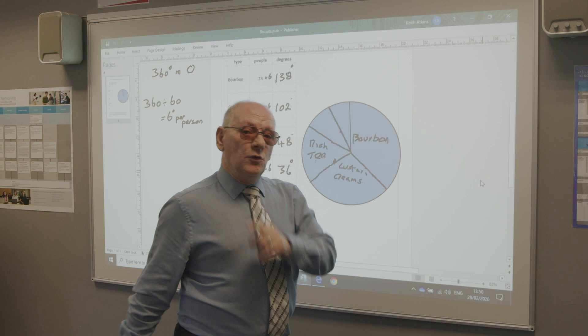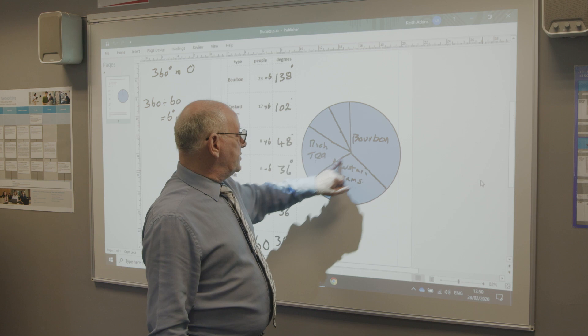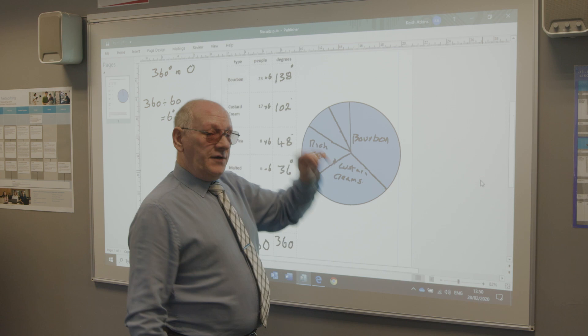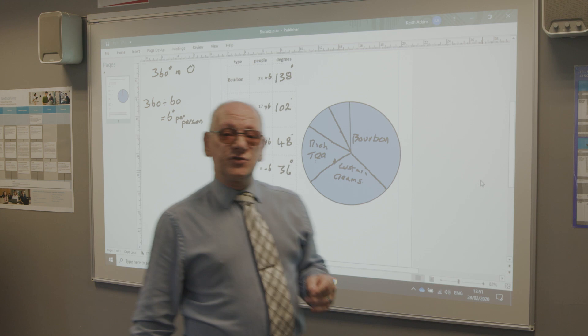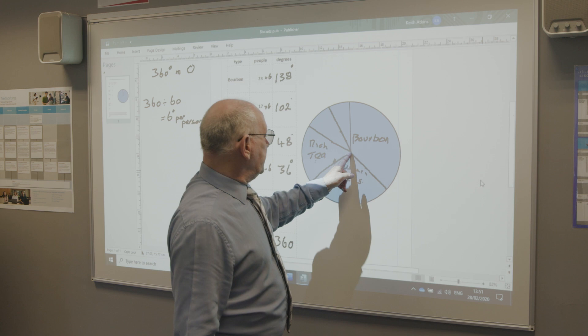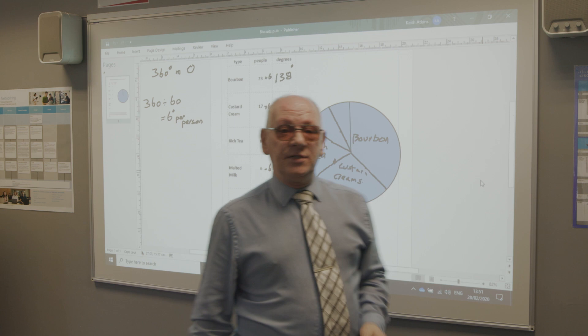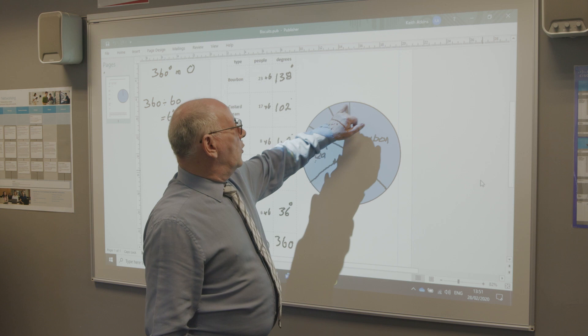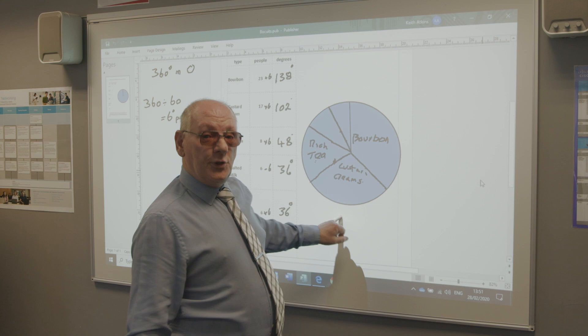If yours is more than two degrees out, the first thing you want to do is check all your angles are correct and that these lines are nice and sharp and thin. If not, you can rub them out and start again. If it's still not accurate, check this line. If for some reason when it was printed that line isn't straight, just like this one, this one's going over to the left slightly. But it's a couple of degrees so it's quite a way. If it's not straight, put a note in your answer. If you're more than two degrees out on that left section, remember they'll give you one or two degree tolerance, but if it's three degrees or more and that's not straight, put a note in your answer.